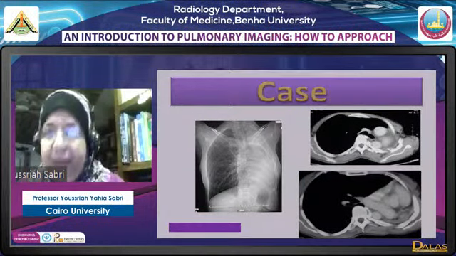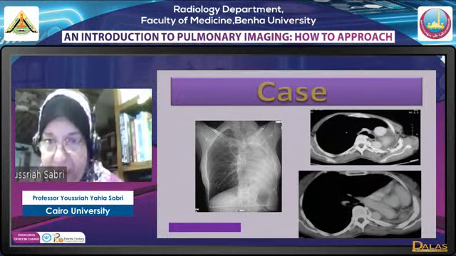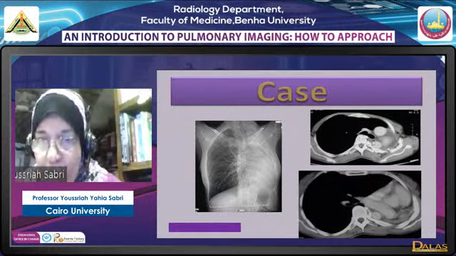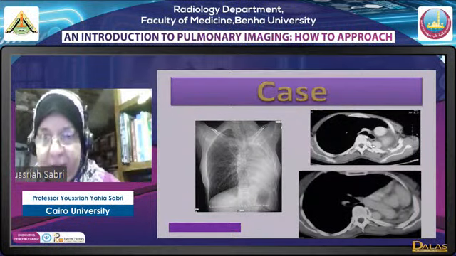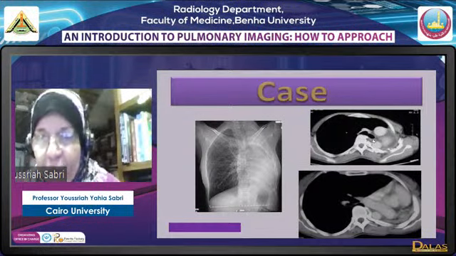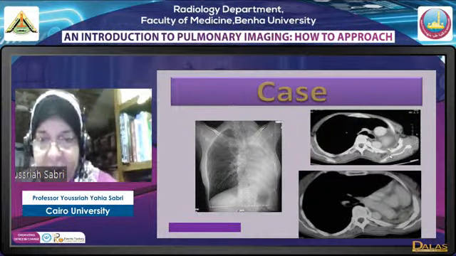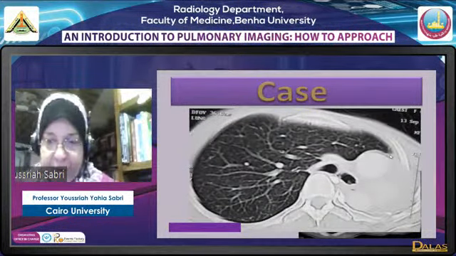Can we differentiate? Yes, we can. How can we do this? By looking at the bronchial tree. If we see a well-formed bronchial tree, as we can see here, this means that there was a lung here. So here, as actually we see a well-formed left main bronchus, and we see even pleural calcification. So there was a lung. So this is a case of pneumonectomy.